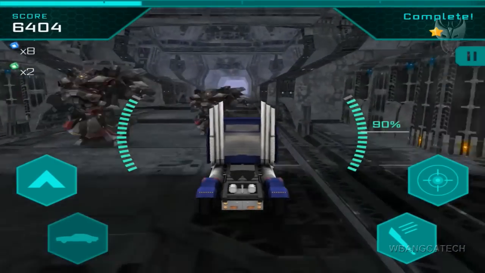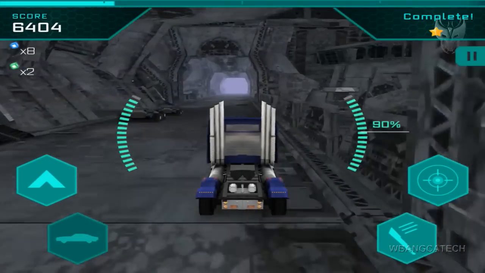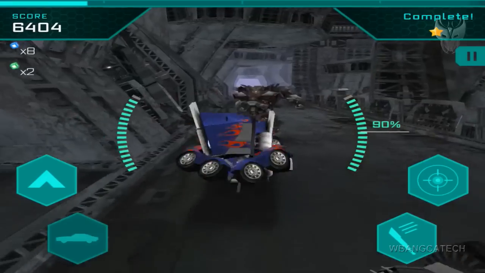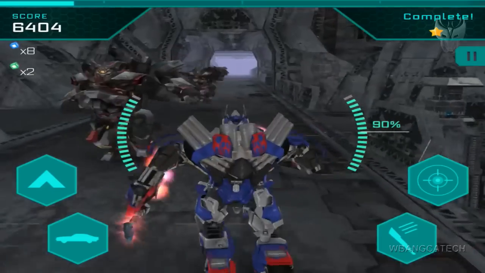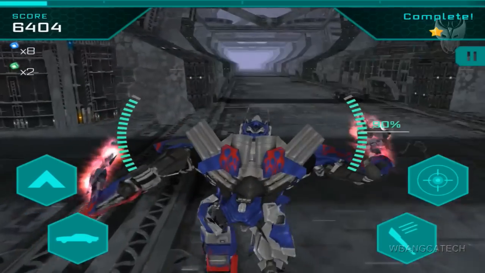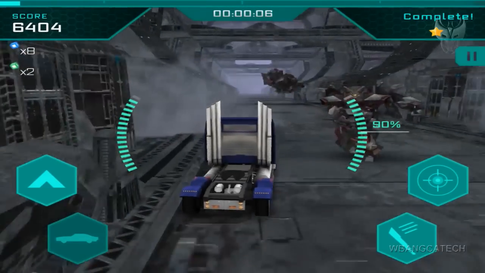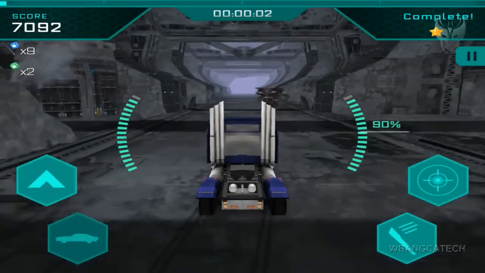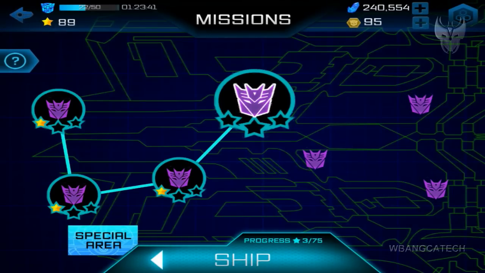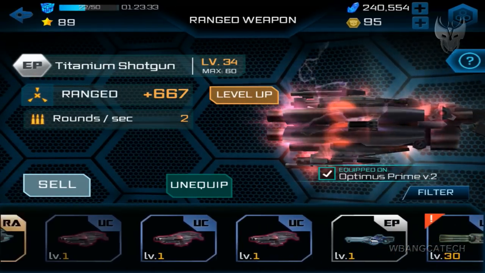Alright, drive Optimus. Drive. Alright, 10 minutes, 10 seconds to go. And we just ended it there. You can go back, go into character, do the swapping so everyone can check out the new stuff we've gotten from the event.